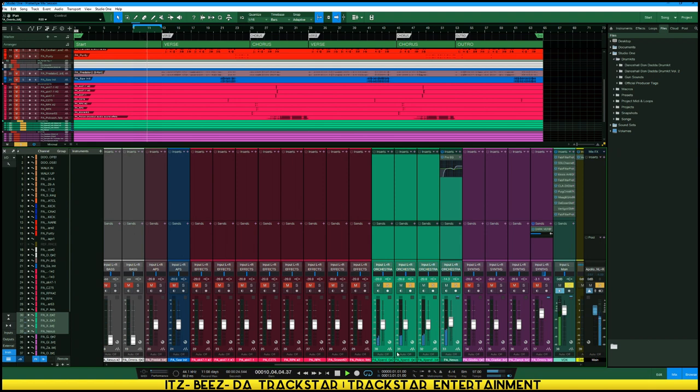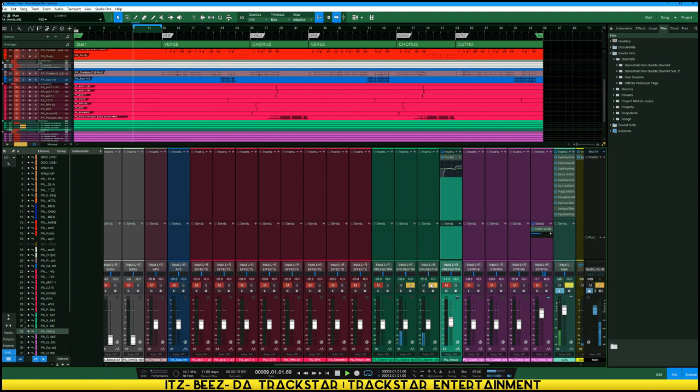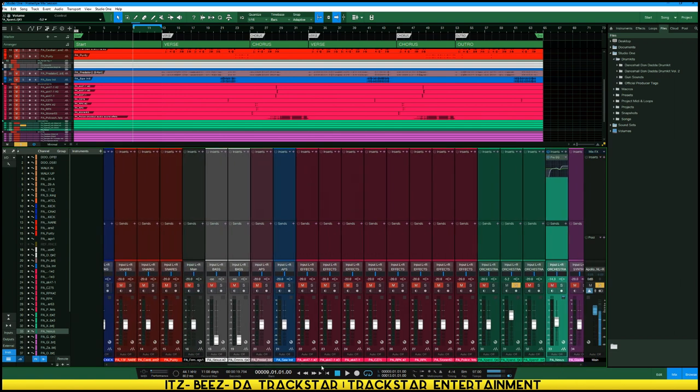All right, so this sound right here, let me solo this. Hold on. This is a very dynamic sound, right? It has a lot of different parts to it. It's one sound, but it has a lot of different parts to it. So this is the first sound to mix.